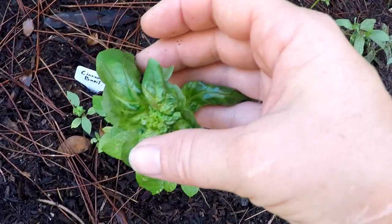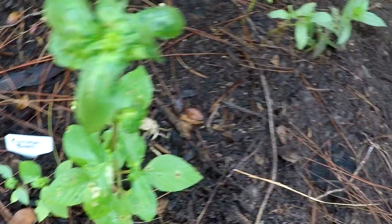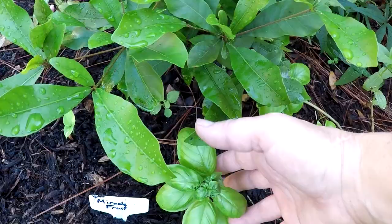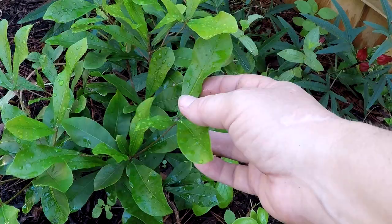This is cinnamon basil — it has this really cool top to it and I notice all of them have it. Why do some get to be over a foot tall when others are still just struggling? I have the same thing going on with my sweet basil. That could be just shade — this one gets a little bit more sun. This is my miracle fruit tree, and it just got done with a nice little growth season; it's still coming out of its transplant shock too.